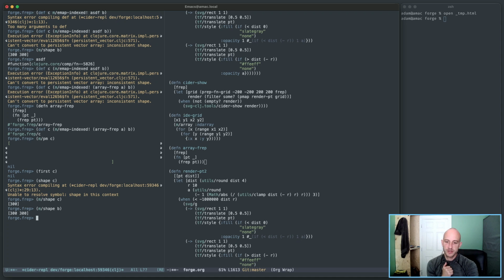Because it should just be a 300 by 300 array containing distance values. That's what I thought it would be. Although now that I think about it, no, I do need.